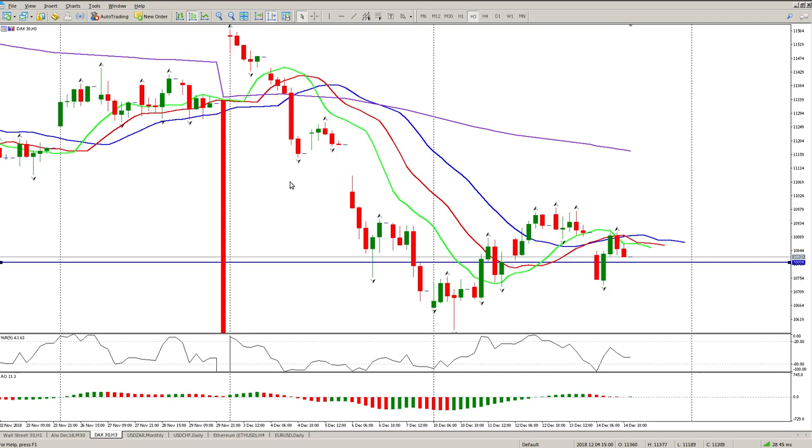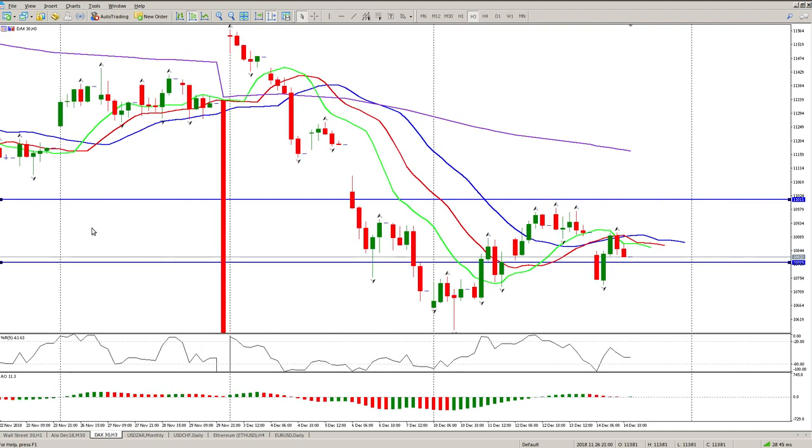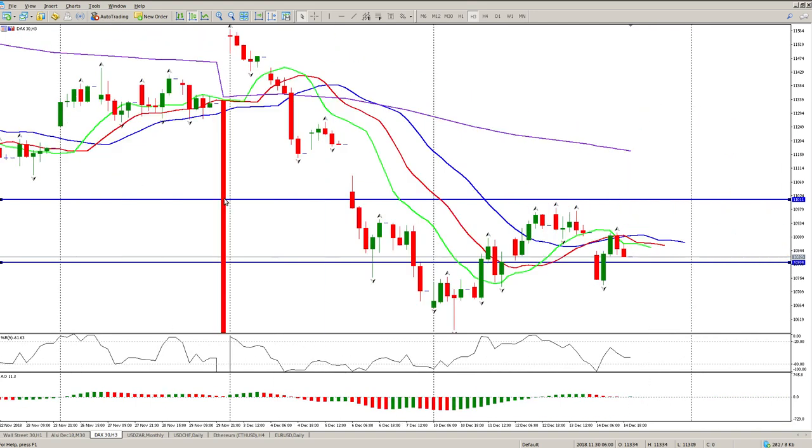So watch your gaps, watch your daily gaps, and draw in your tails. So your previous inside tails, draw them in, because price will react at those levels. And you can see this level here is the first one, which is pretty significant, because we had 1, 2, 3 attempts to get there. We didn't get there. So that is an area that I would expect us to get to, which is 11,011 or 1100. Okay, so that's the first thing I would expect.